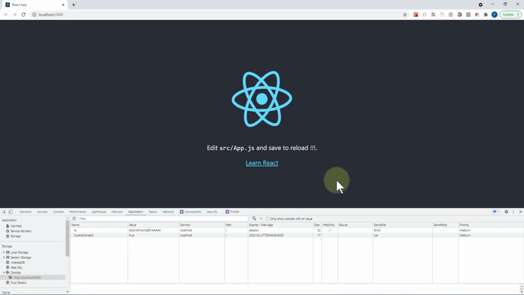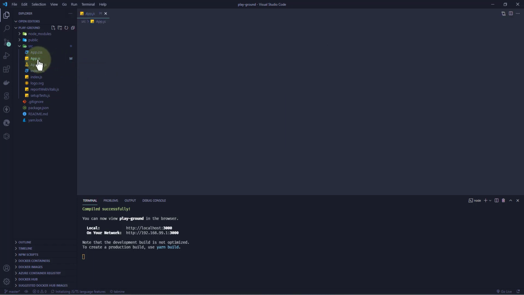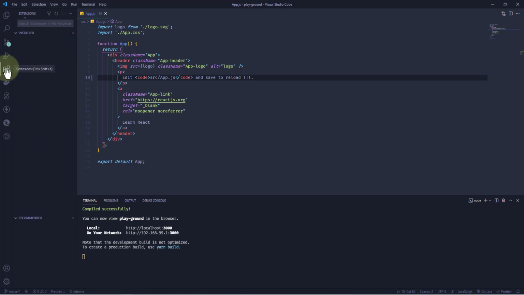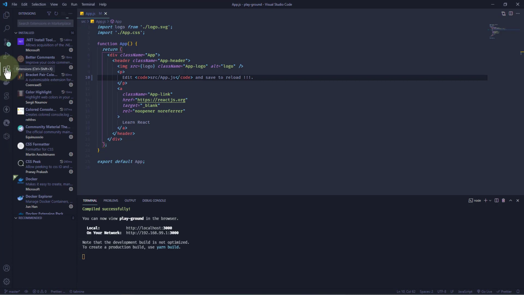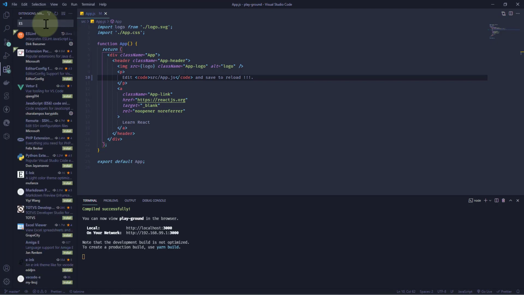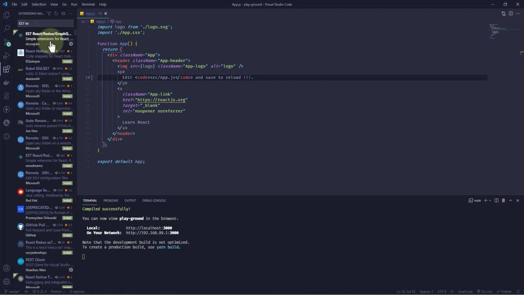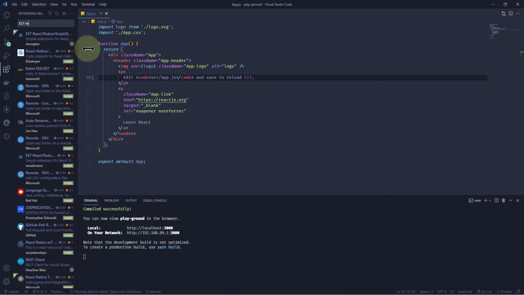Okay, so I'll head back to the VS Code editor here. In here we have our app.js, which is some play around code that comes along with the Create React App. I'll go over to the extensions tab here. I think this is the one. So here I have a few extensions that are installed. The first one is the ES7 React snippet. Let me go ahead and check that. I think it was ES7. Yeah, this is the one. Let me pull this a little wider.